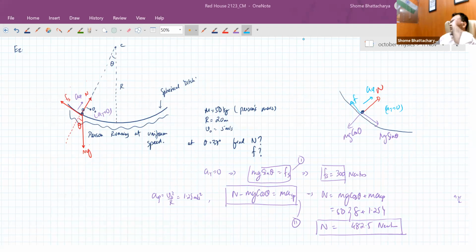Okay, so people, with that we conclude today's session. And now, you have the test coming up on Sunday, so do revision of relative motion very carefully, and also projectile motion and kinematics in general. Of course, also Newton's laws of motion and friction and all that. Okay, but circular motion is not part of the test, so do the revision for the test for the next 2-3 days. And after the test is over on Sunday, then you can pick up circular motion again.